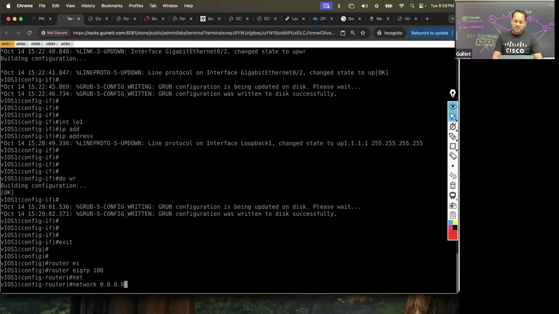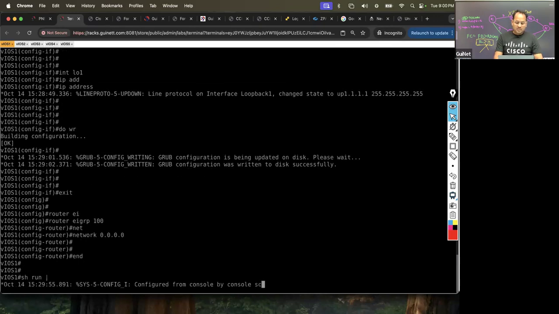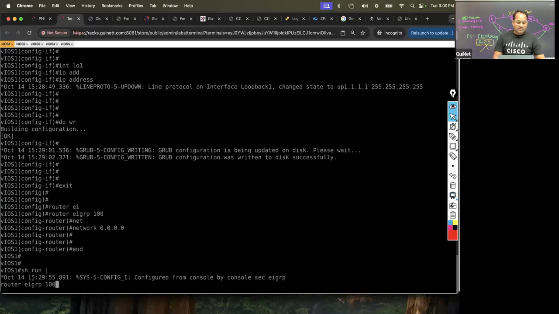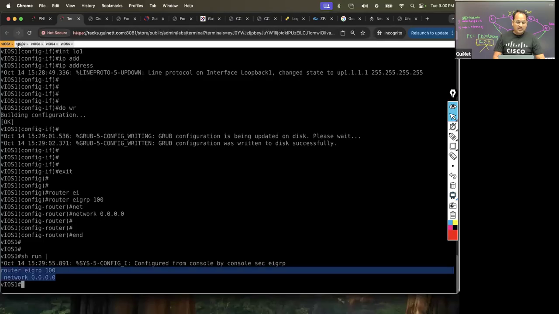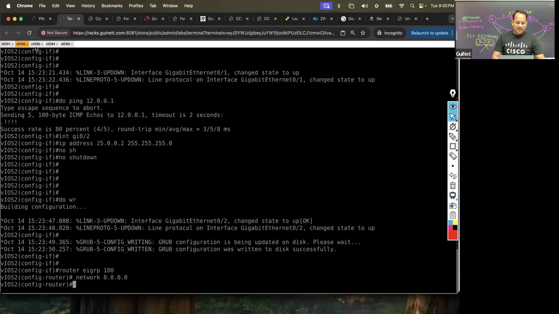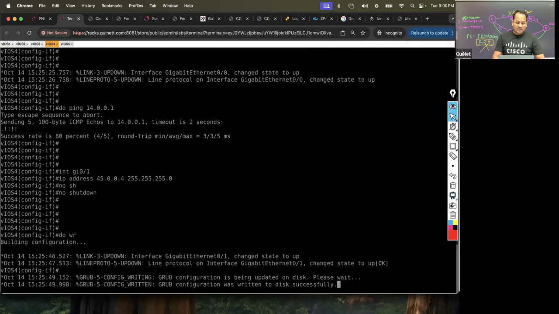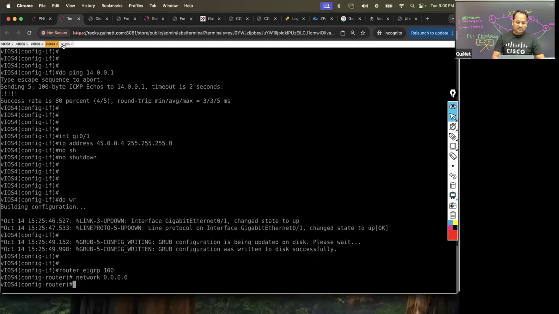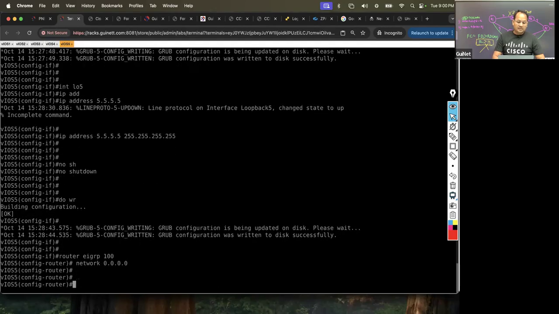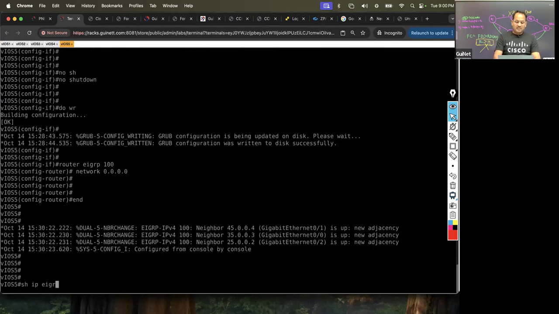You guys want to see that? Let me do that. I will paste this command to all the routers. Let me show you. You see how quickly all of them build a neighborship. I'll run this command on R2 as well. Done. I'll go here, I'll put it, done. And see, all of them start building the EIGRP neighborship. Done, and done. And you'll see after some time, all EIGRP neighborships have been built.